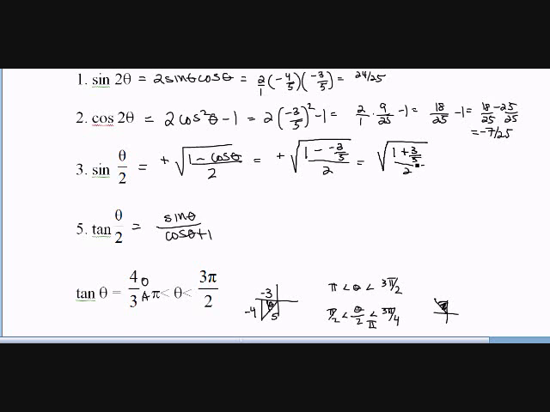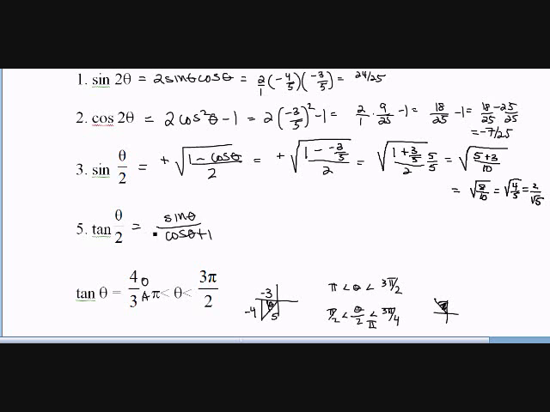I find the easiest way to manage this is multiply the numerator and denominator by the common denominator, which in this case is only one denominator, which is 5. So I get the square root of 5 plus 3 all over 10, which is the square root of 8 over 10. Which if I simplify that, I get the square root of 4 over 5, which is 2 over the square root of 5.